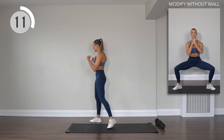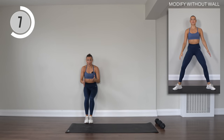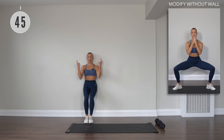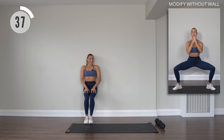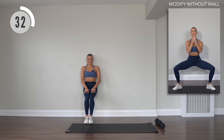All right, now that we are nice and sweaty, we have a wall sit. So we're gonna do squat, narrow feet. If you don't have a wall nearby, modify with a wide second, hold for four counts, then come back up. Let's go. Back is against the wall. This is your final move. You are almost done. Woo!